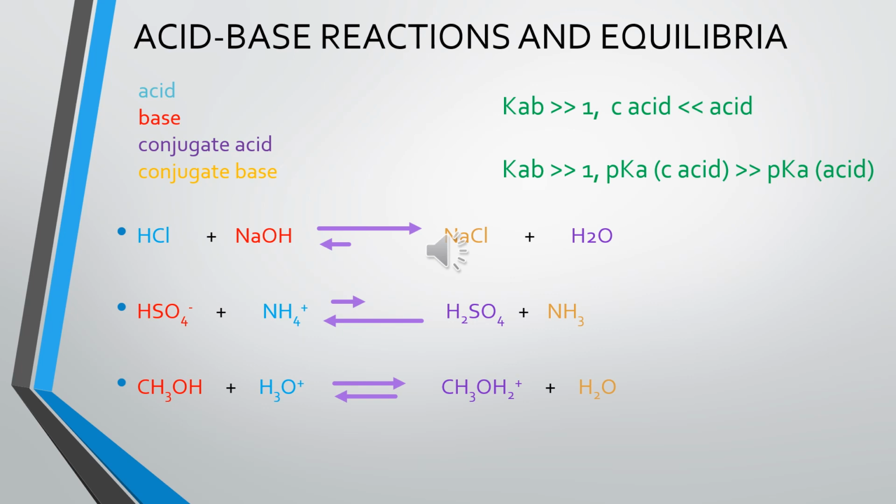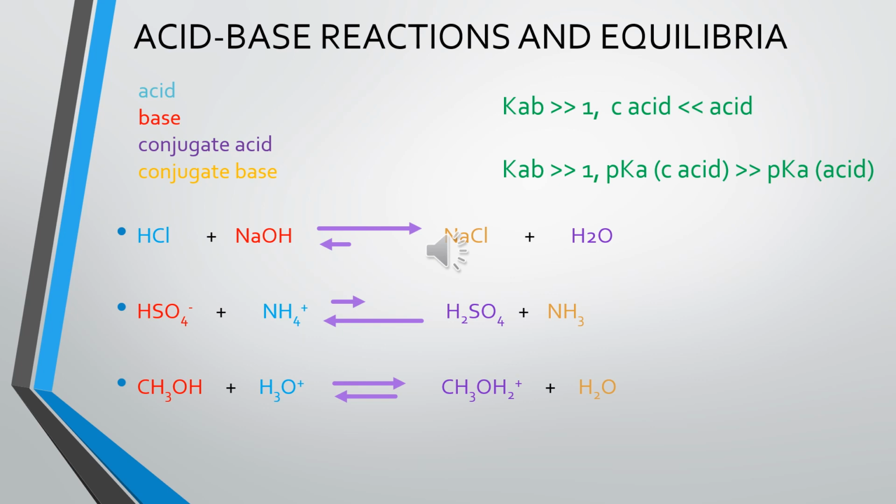Now, what I also show here is, I asked the question, how are you going to be able to determine semi-quantitatively the position of equilibria of, say, a given or proposed acid-base reaction? Suppose you are proposing an acid-base reaction as part of a proposed mechanism that you're asked to write. It won't do you any good to propose an acid-base reaction that has no chance of forming products, right? So how are you going to know?